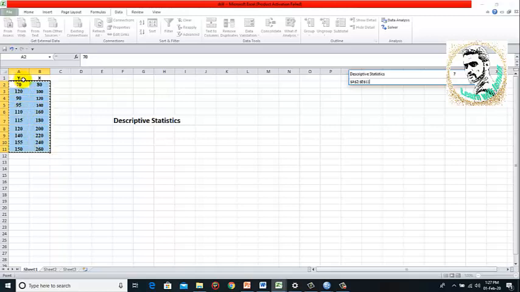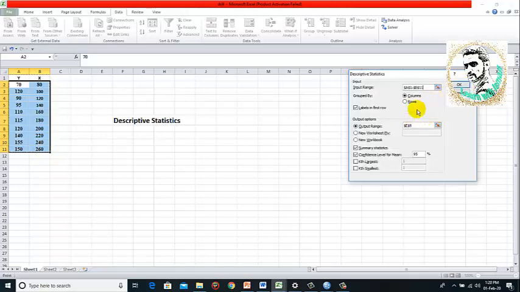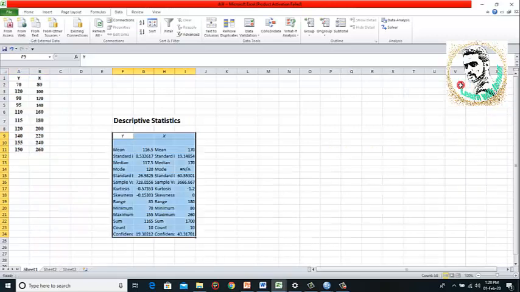Okay, don't mention, or you can mention from y and x also. Just check the Labels in First Row and then Output. For output you put the cursor anywhere you want the result and just press OK.